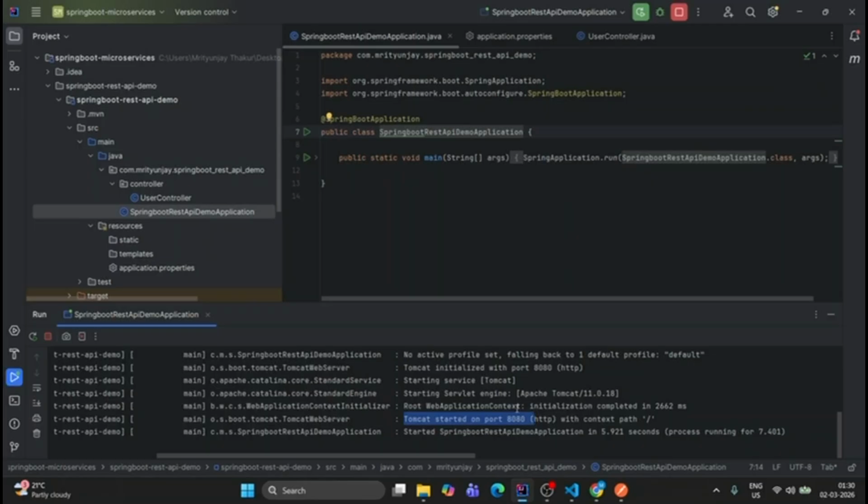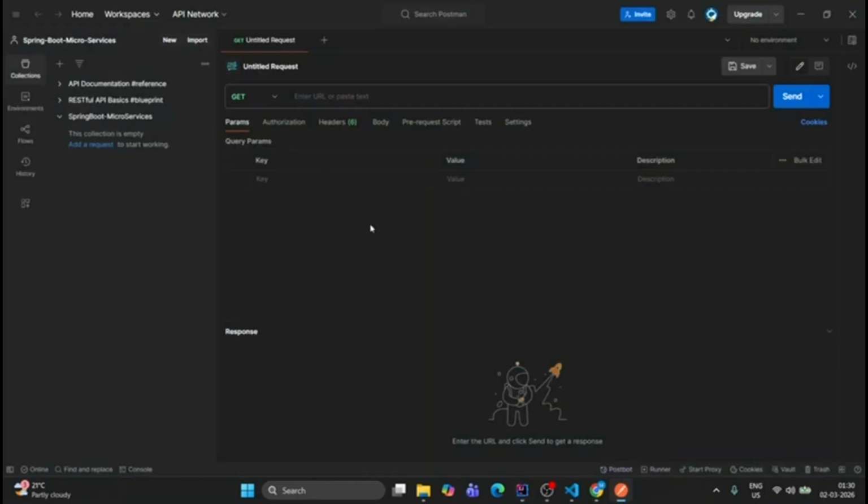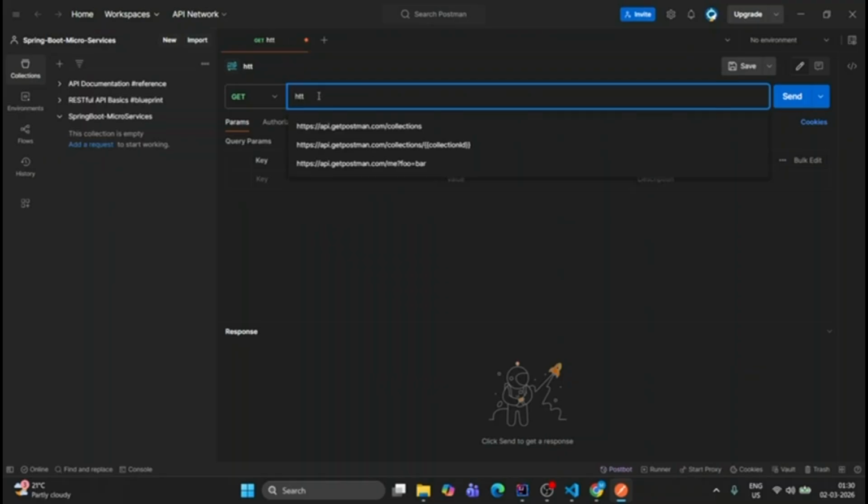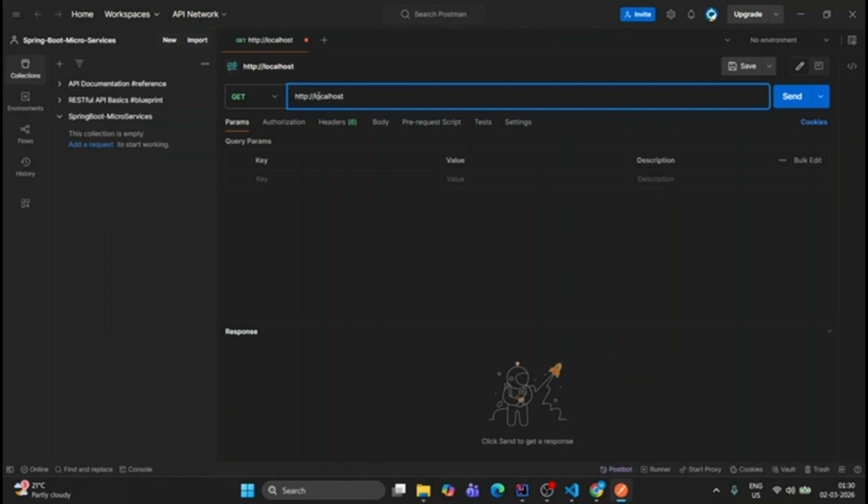So now just go to Postman, and here we can test both our GET API and POST API. 8080 is our default port. If you want, we can change that as well.